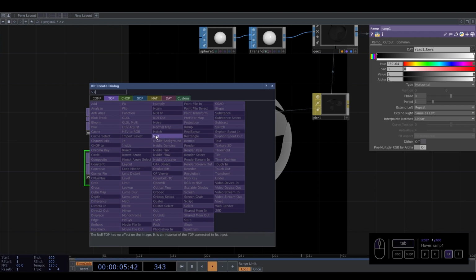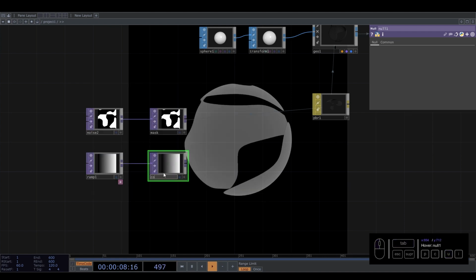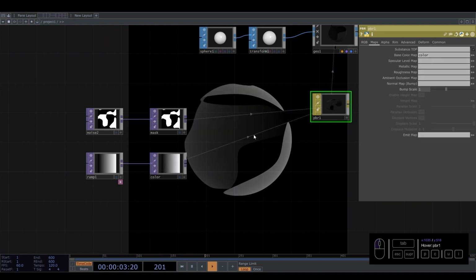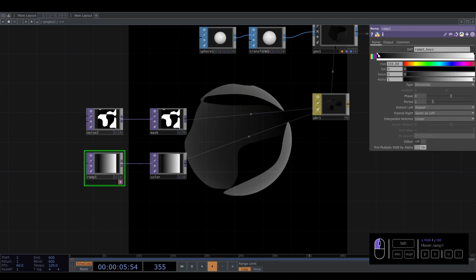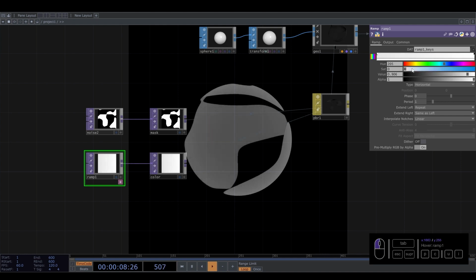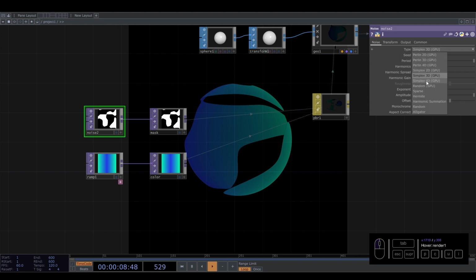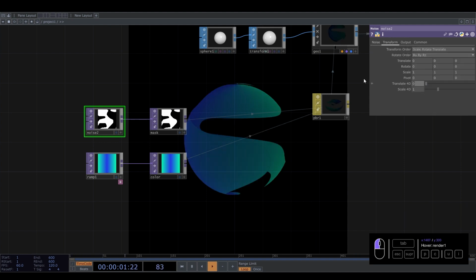We need to create a ramp, and then a null, and that will be color, and we connect that to the map, color, and obviously we can change that to whatever we want. I'm going to do something simple, maybe that, and we're going to mirror. We can move this, we'll put more of this. Cool.